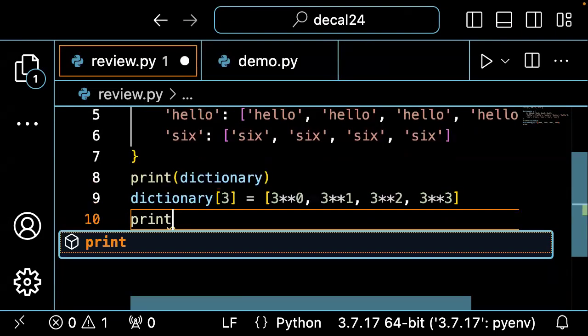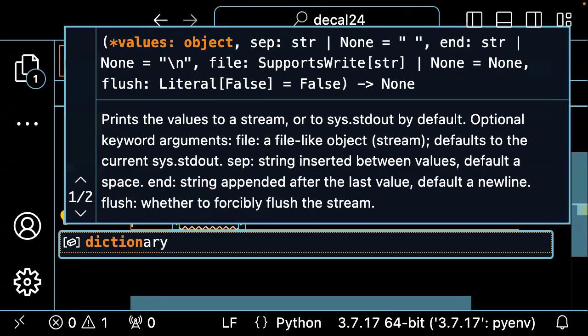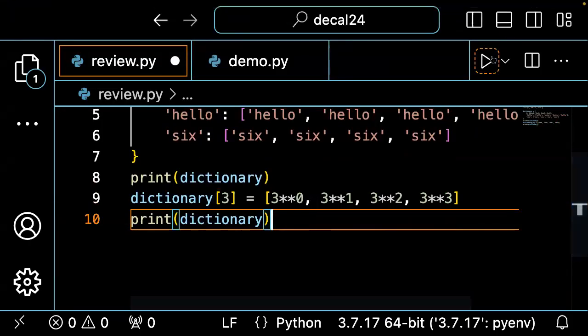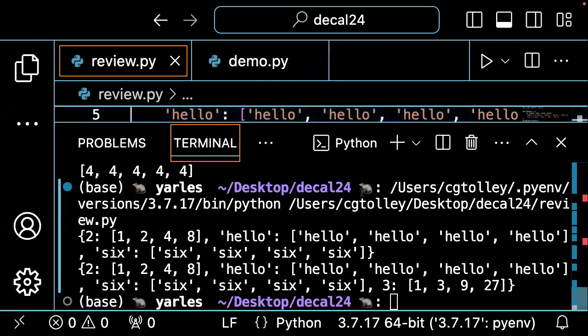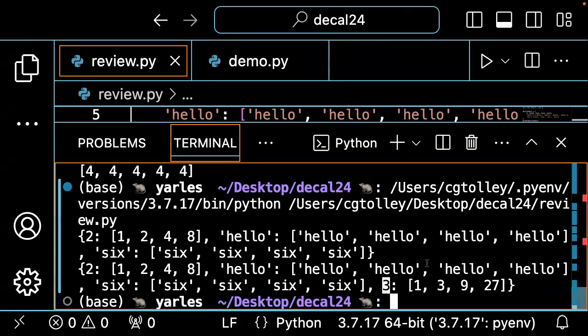If I now print dictionary and run this, sorry guys, hide floating meeting controls. Now it has a new key 3 that corresponds to the list value.